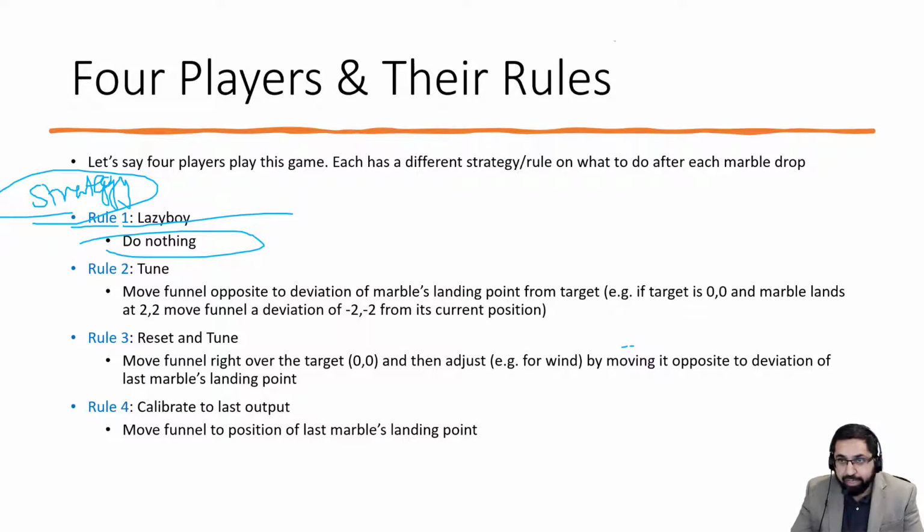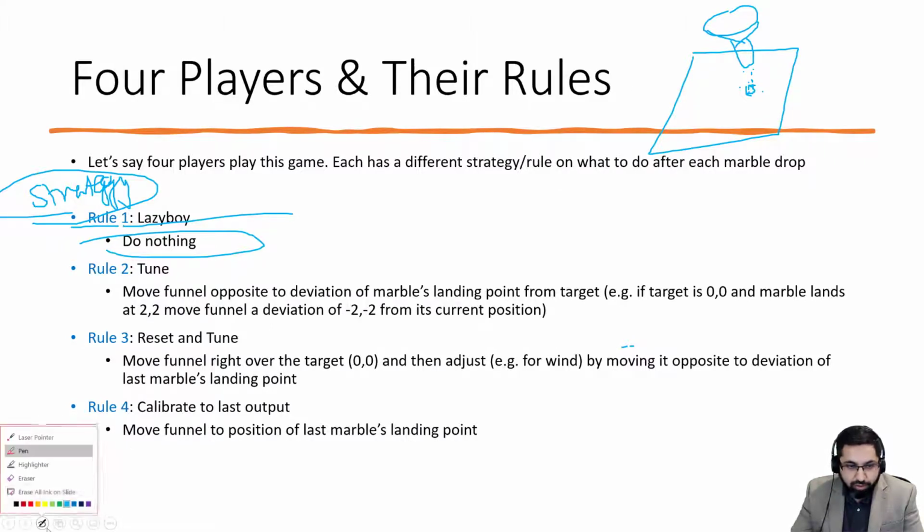Now, you might ask, if this is the paper and here's my funnel on the top, if the funnel is lined up to be above the target, all marbles must fall on the target. That is not true for several reasons, and we'll talk about that. You'll always get some spread, right? Think about it, different factors could cause that. We'll talk about that in a minute, right?